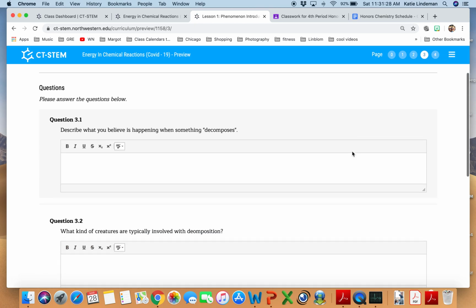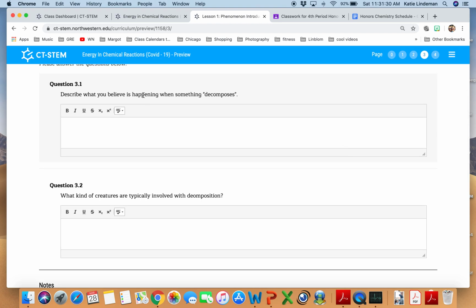On the third page, you're asked, what do you think is happening? And if we notice how this is phrased, it says, what do you believe is happening? Okay. So I'm asking you, what is your current knowledge on this? I'm not expecting you to Google this and provide me a super detailed answer. I just want to know, what do you know about this coming into this unit?